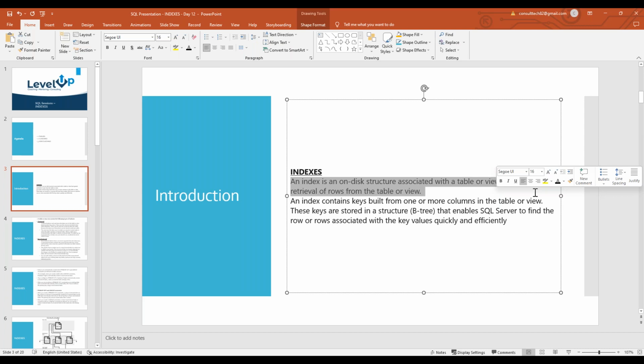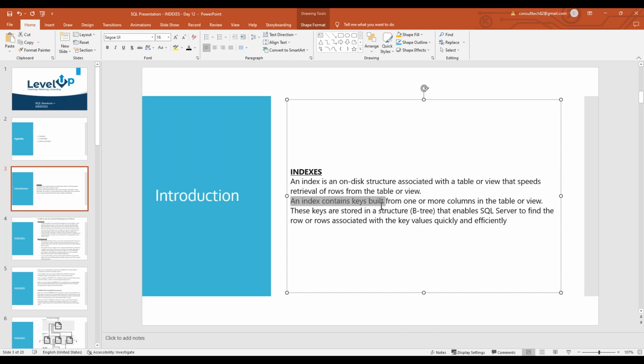There are millions and billions of rows available, and how fast you can search the data from the table matters. You run a query and you are sitting for 10 minutes to find the data, versus you run a query and within nanoseconds you are getting the data. That is the difference an index creates. If you don't have an index, your query will take a lot of time because it is going to go for a table scan. If you have an index available, it will look for the data from the index and then fetch the data.